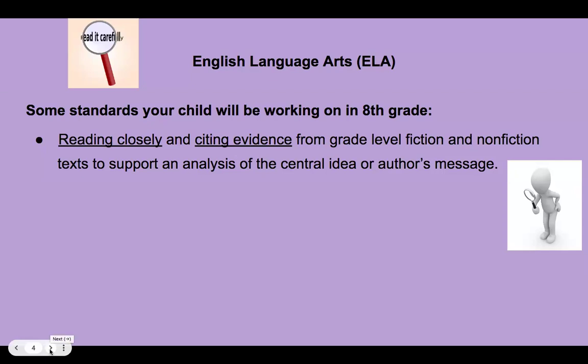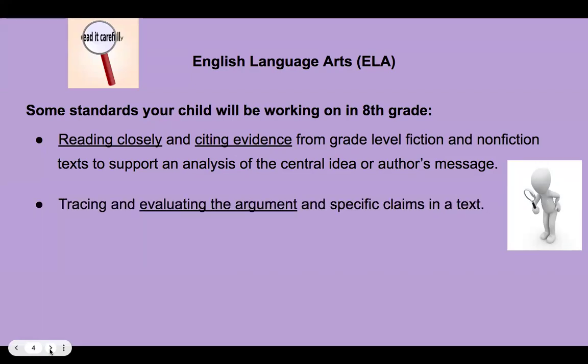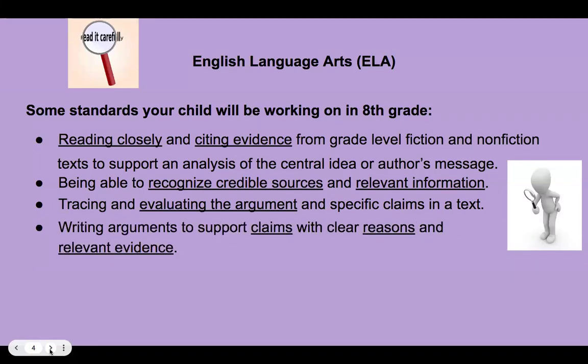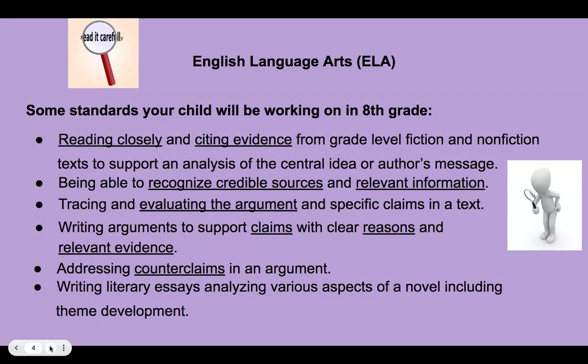We're continuing to work with the students on citing evidence from grade level fiction and nonfiction, and looking for text to support an analysis of the central idea or author's message. They will be working on tracing and evaluating the argument and specific claims in a text, and being able to recognize credible sources and relevant information. They'll be writing arguments with claims and reasons, and relevant evidence, and with counterclaims also. The bullet points are sort of making their way slowly across the screen. And writing literary essays analyzing various aspects of a novel, including theme.